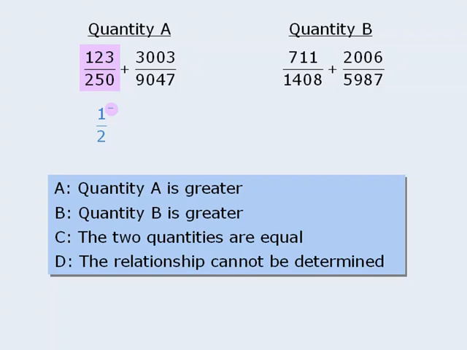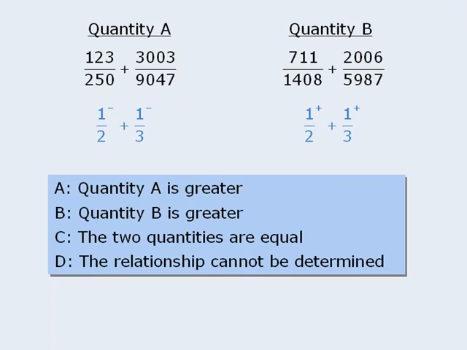In this instance, the floating minus sign here tells us we're dealing with a number a little bit smaller than 1/2. On a similar note, this other fraction is very close to 1/3. Now 3003 over 9009 equals 1/3. So 3003 over 9047 must be less than 1/3. So we'll replace this fraction with a number a little bit smaller than 1/3. When we apply similar logic to quantity B, we see that this fraction is a little bit bigger than 1/2, and we see that this fraction is a little bit bigger than 1/3.